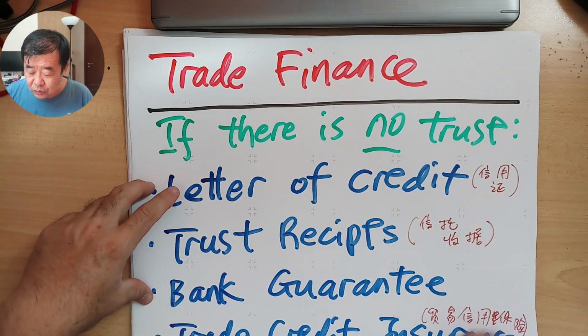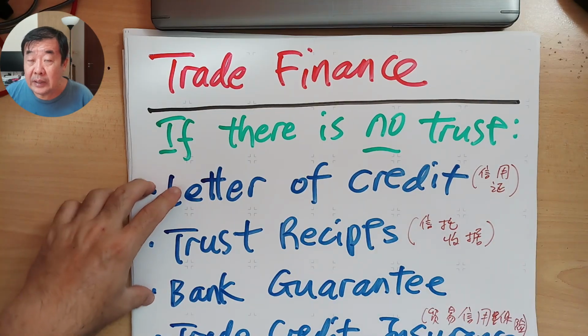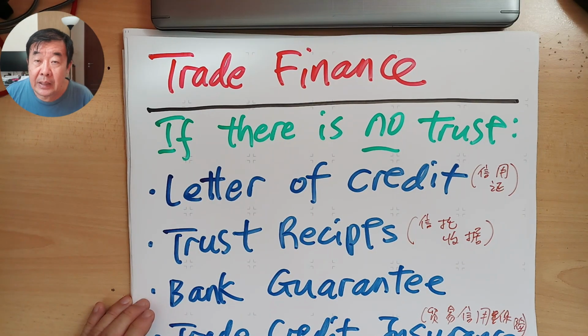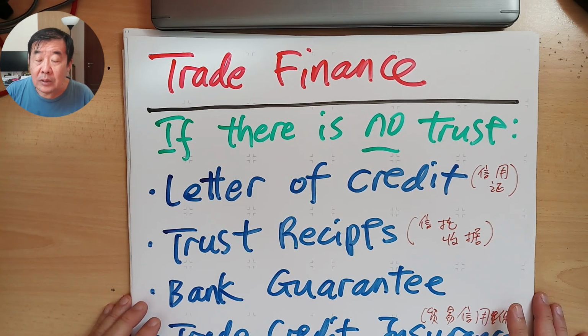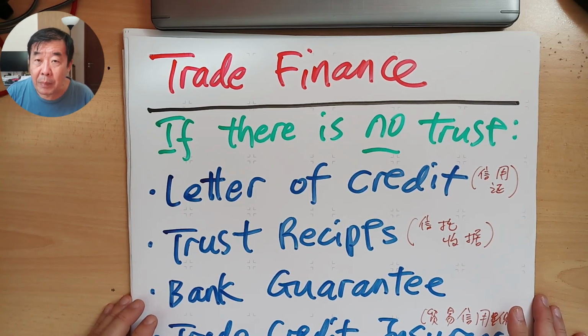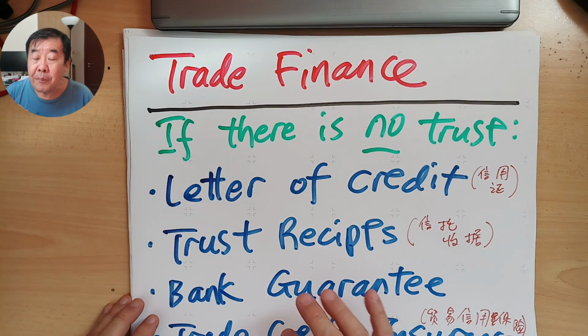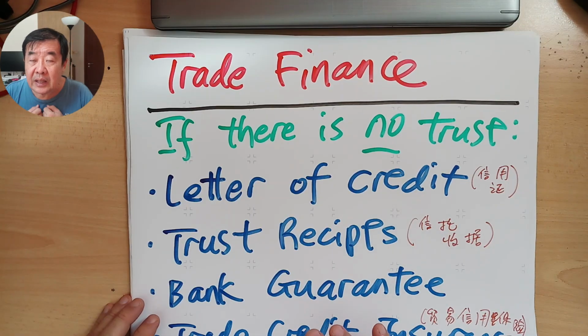And another thing is called trade credit insurance. So in this case, if the exporter and importer do not want to go through the bank, they can also go to an insurance company. Like the exporter says that I'm going to ship something to the importer, in case he doesn't pay, then the insurance company has to pay. So they will pay an insurance premium to buy an insurance policy to safeguard against default payment, meaning if the importer receives the goods and doesn't want to pay, then the insurance company will pay.